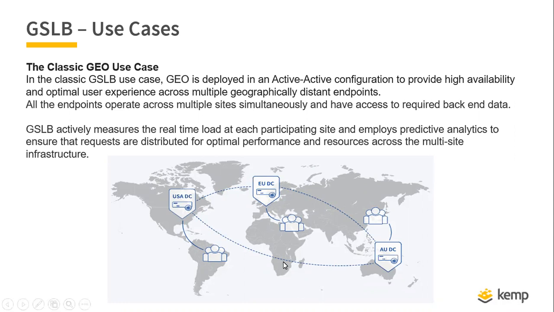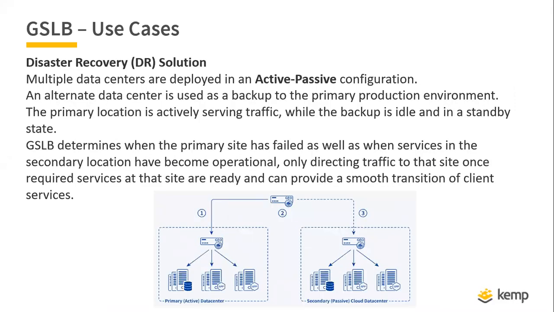This GSLB actively measures, in real time, the load, whether it is the server load or the connection load. So we can help you do the estimation and also help you divert the traffic. If the US data center has high usage, some of the US users will be redirected to the nearest data center to access their application. The GSLB is intelligent enough to tell how many users are able to access their own region's data center.